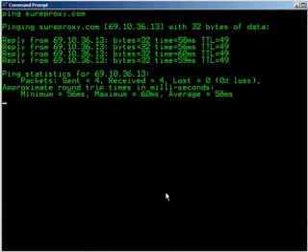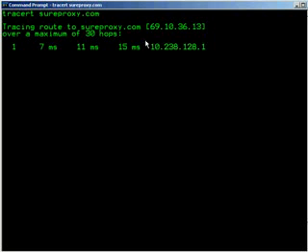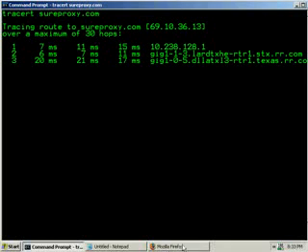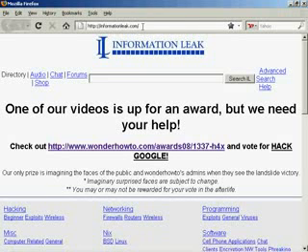Now, there is another way to get the IP, but I don't think it is able to bypass this. If you're looking for bypassing web filters at school or hacking school, you might see someone do this: tracert, and they'll put a name, shareproxy.com, and it'll do the same thing and get you the IP. But many people say that this is for tracing, when of course it's going to be tracing because there's a way of tracing it.